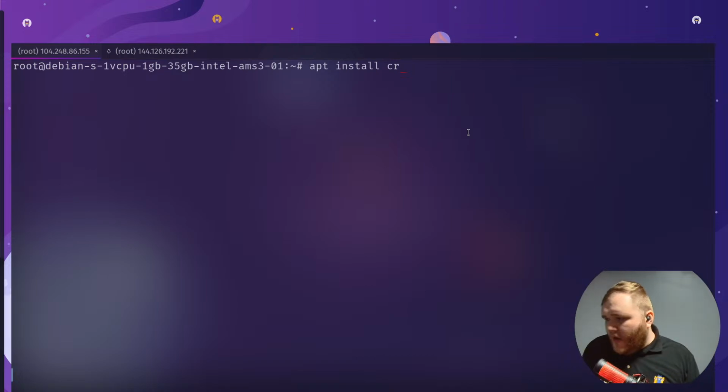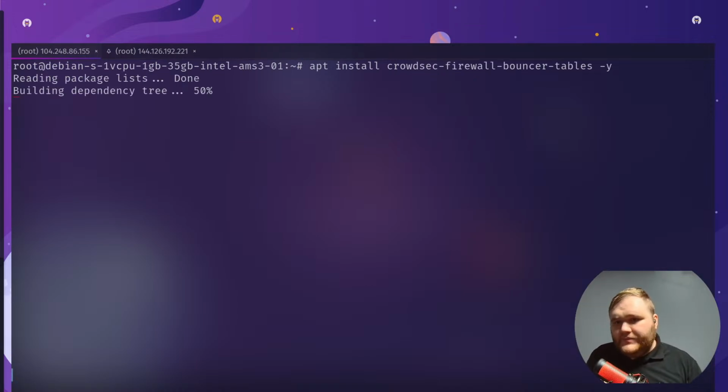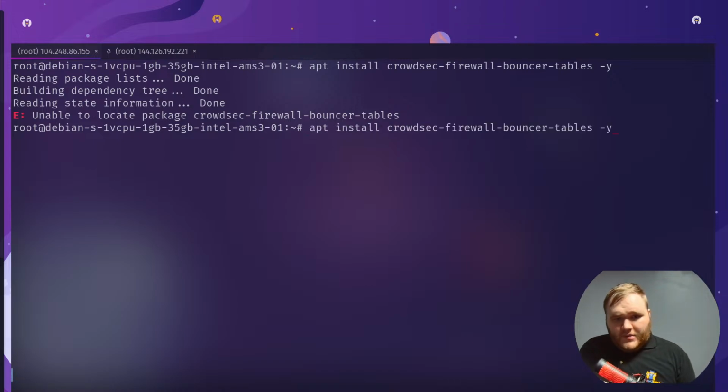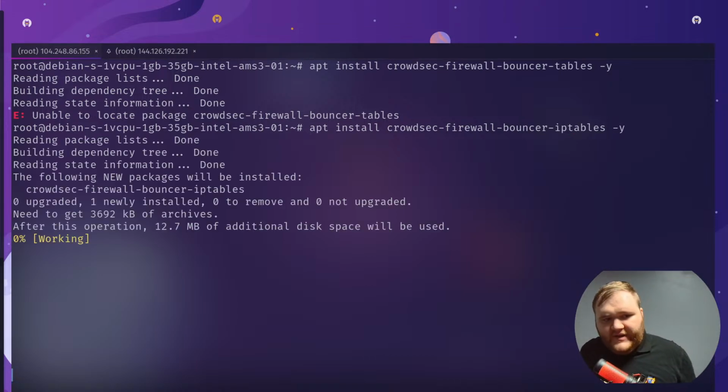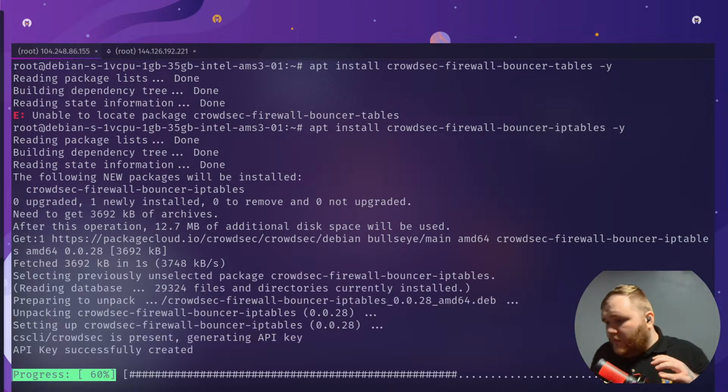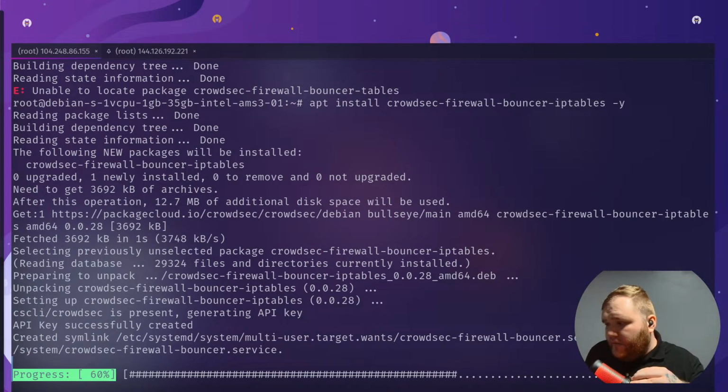Okay. Now that we have installed CrowdSec, we can install the CrowdSec firewall bouncer for iptables. I'll probably spell something wrong again. Install crowdsec-firewall-bouncer-iptables.